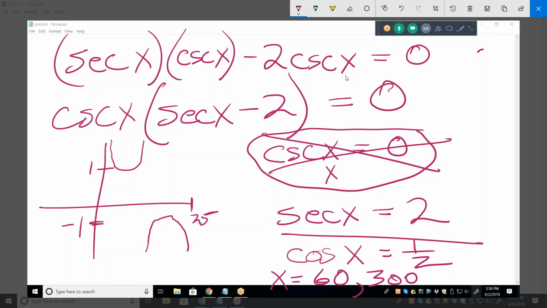In other words, I would have to say 60 plus 360n, that's one answer, and 300 plus 360n. In other words, I got to use both lines. I can't cover it with just one. Notice the difference between those is 240. So if I added 240 more, I get 540, and that cosine is not equal to positive 1/2 at 540. Yes, sir. Okay. All right. What else we got?